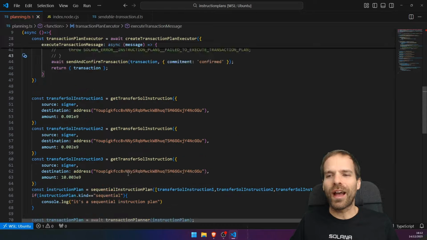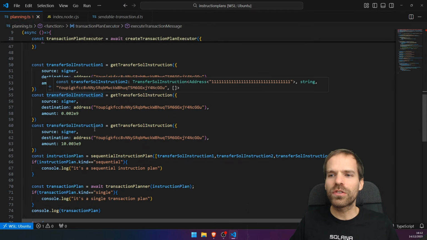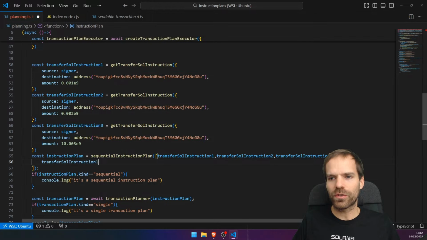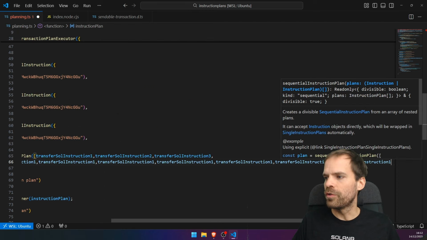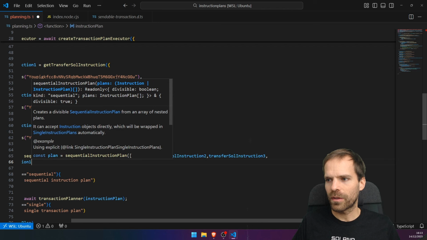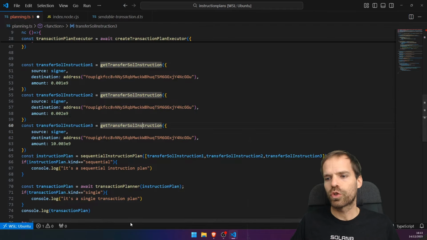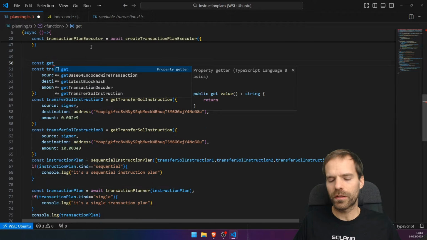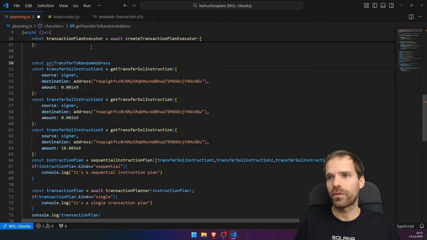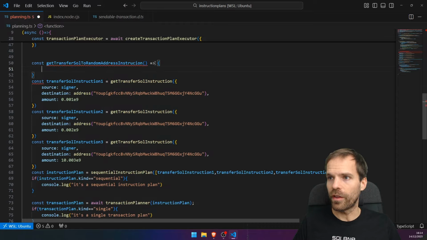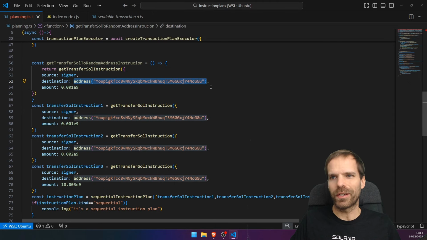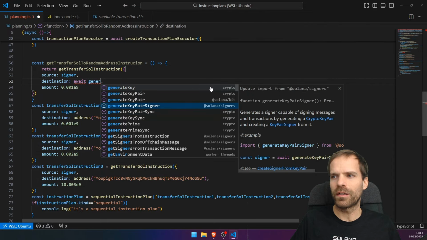So yeah, anyway, but that's cool. Simply for the fact that I don't need to manually pack this. Because what happens, and I'm just gonna recycle instruction number 1, put instruction number 1 in here a few more times. Actually, no, that's not gonna help. That doesn't really make the transaction much bigger. You know what? We need to make our transaction bigger. So what if we had a lot of instructions? Transfer to random address. Get transfer SOL to random address instruction. And this thing will return maybe this thing, but to a random address. Just generate a key pair signer and get me the address.